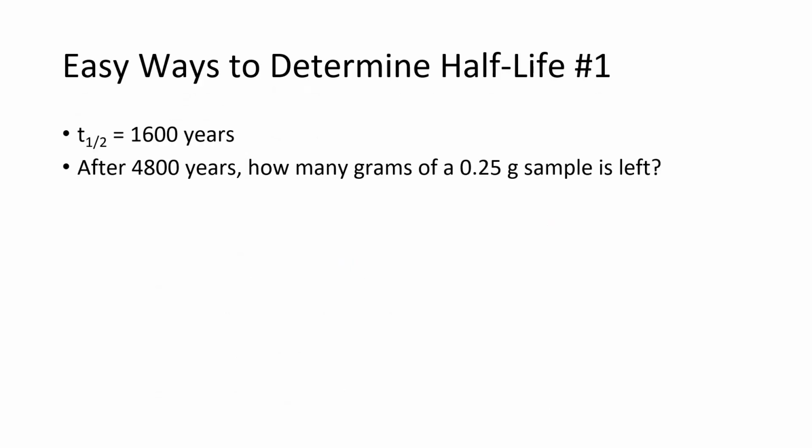Easy ways to determine half-life. If it tells you the half-life is 1,600 years, after 4,800 years, how many grams of a 0.25 gram sample is left? You've got to know your fractions for this. So if I have 0.25 grams of a sample, and I do a half-life here, this is going to be 0.125 grams.